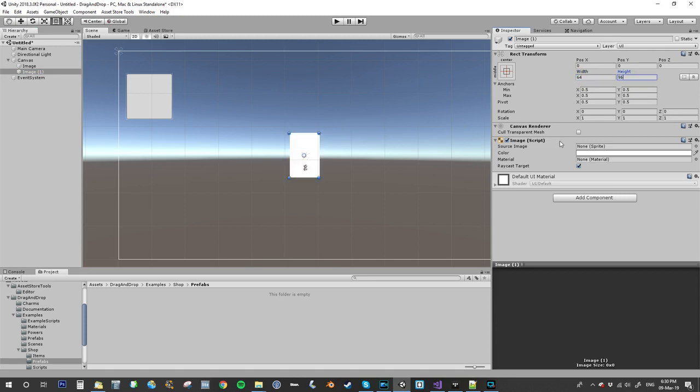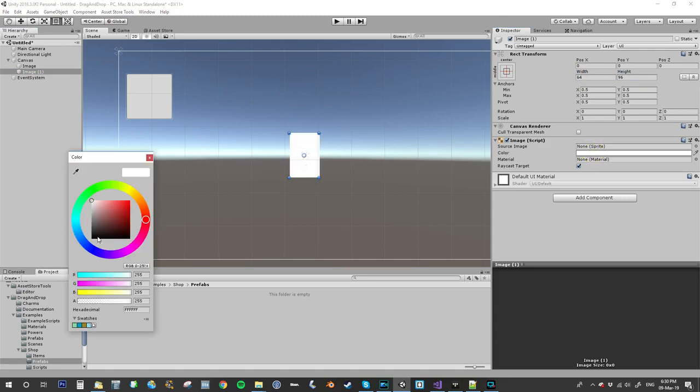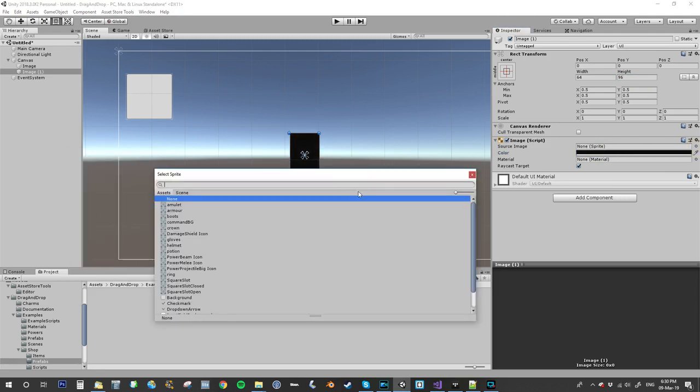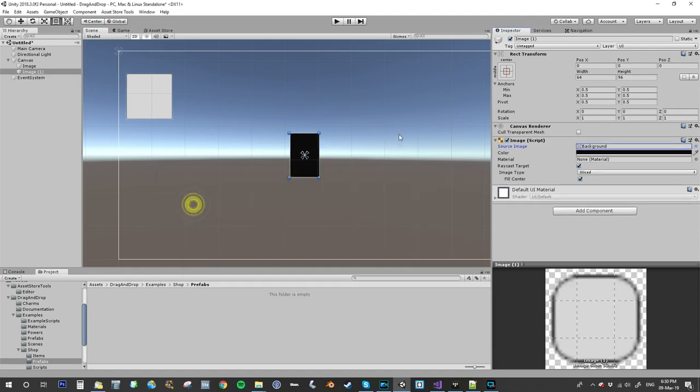And we'll make the image a black background for these. We'll use the background image to give them a nice kind of rounded corners. And we're going to call this one item UI, this object.